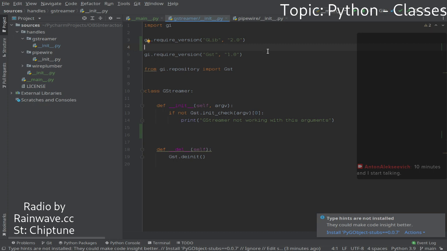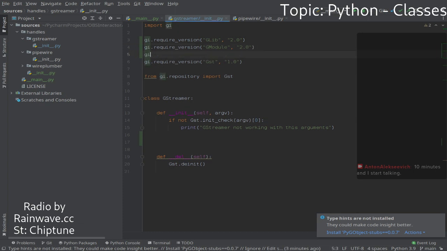These requirements are important. GModule is 2.0, gobject also 2.0, not 22, but just 0.